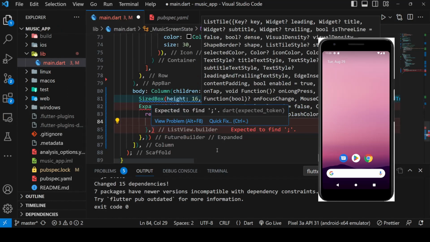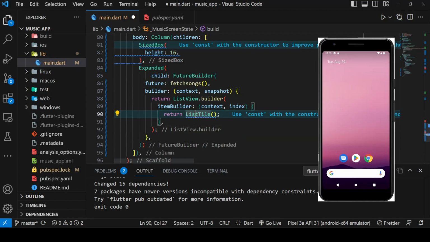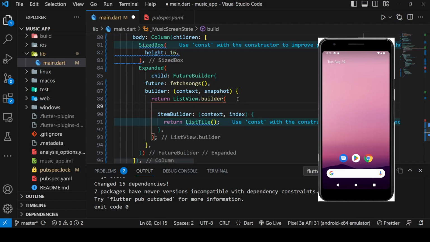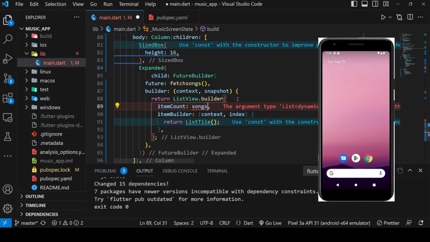Perfect. So this is the thing. The next thing list view builder wants is the item count. So item count will be the list length we made above.